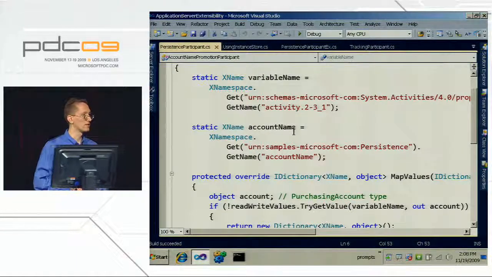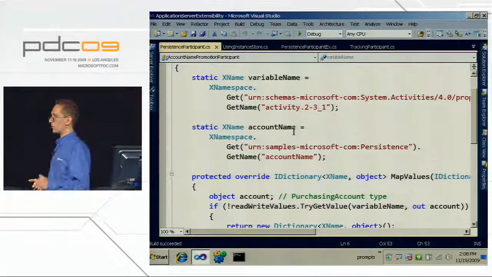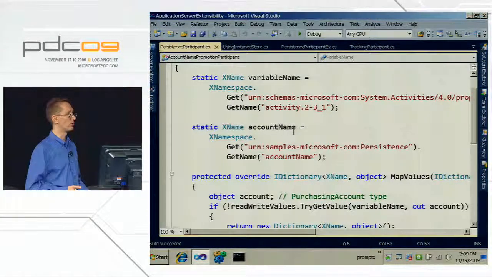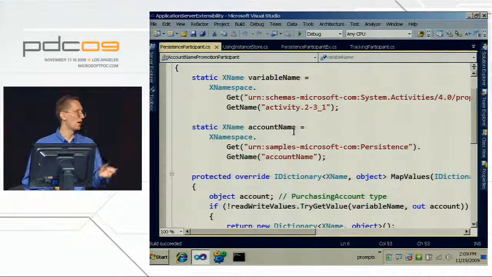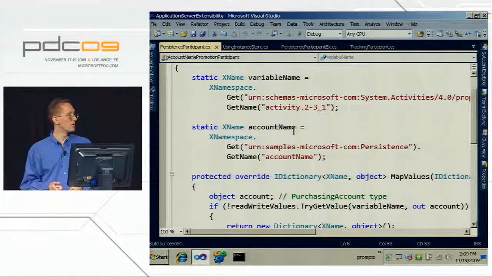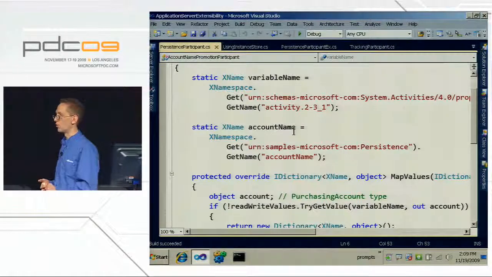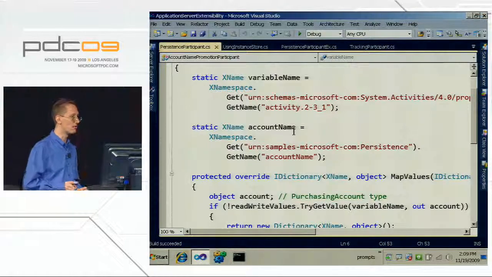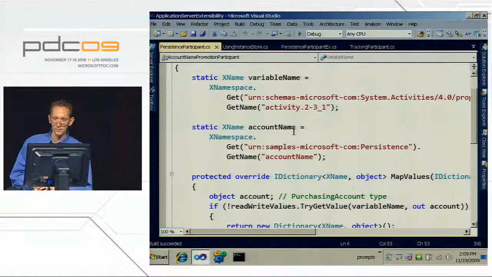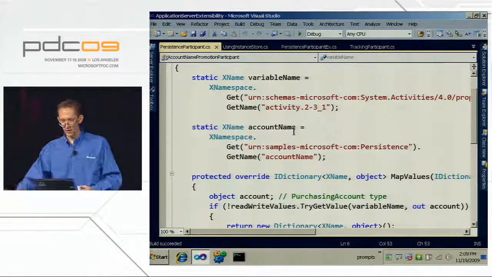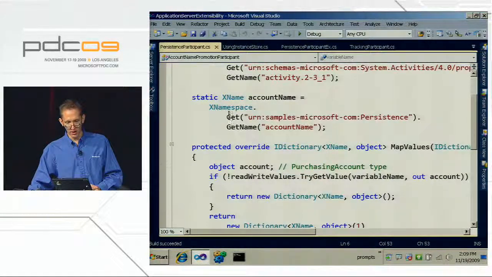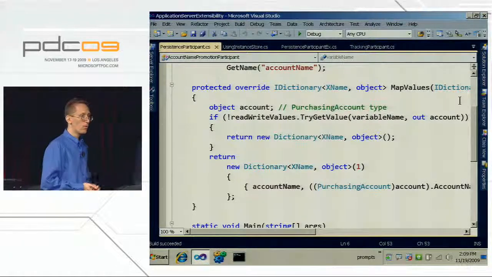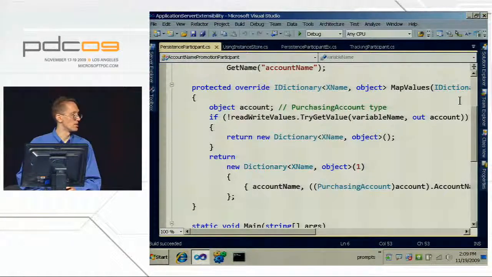So he had a complex type, which was representing his variables, because it's most convenient to work with your variables however your code is already structured. But he wanted to promote a simple type out, which was just a single string or integer, saying here's exactly the thing that I want to query on, because it's much easier to write a select statement on a string than it is to grovel through a big binary blob. So he picked out a new storage location, and then all he did was write this callback for the persistence participant.